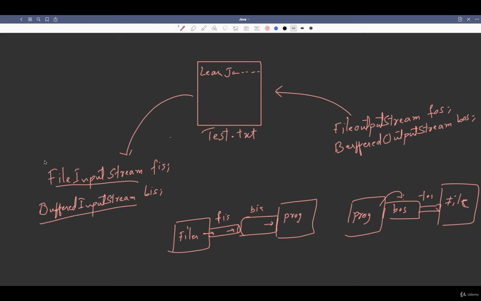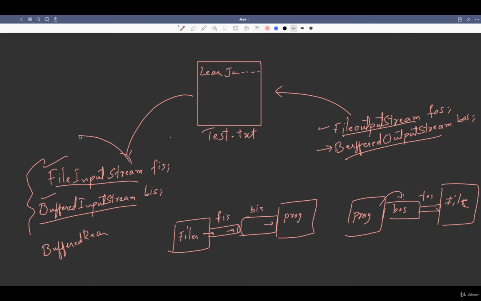So I will give the demonstration for this, and also I will show you buffered reader. So we can easily observe the significant change when you are using simply file stream or buffered stream, there is some difference. But here, when you are using file output stream or buffered output stream, we cannot observe the changes. Like how you access file output stream, same way you can access it using buffered output stream. Also, there are no extra methods, or we cannot see the functionality of this one. But when you are using this, definitely the performance will be better.